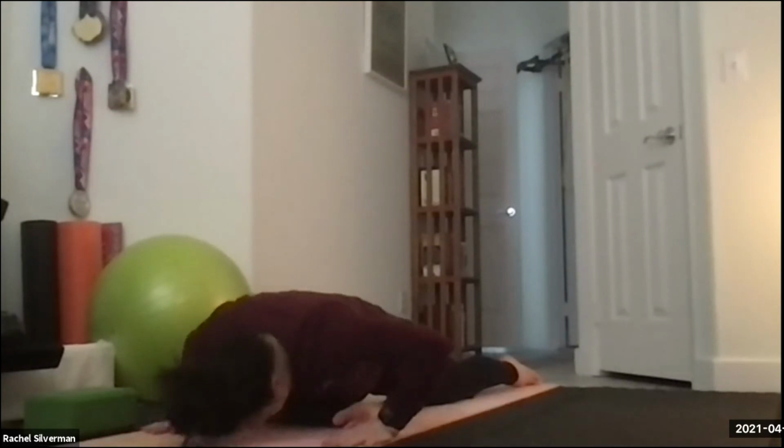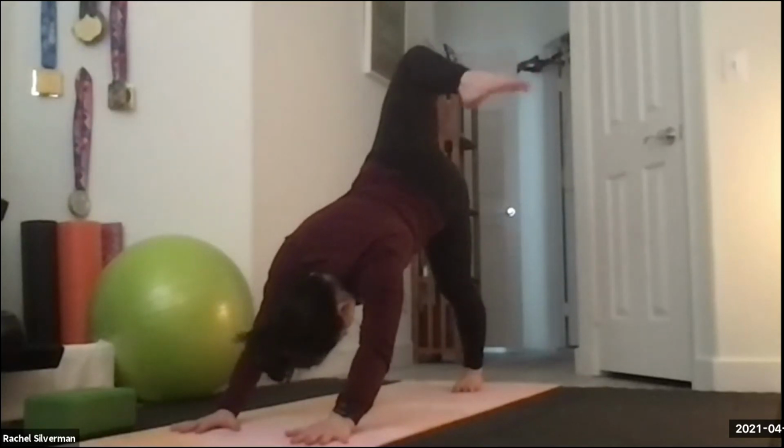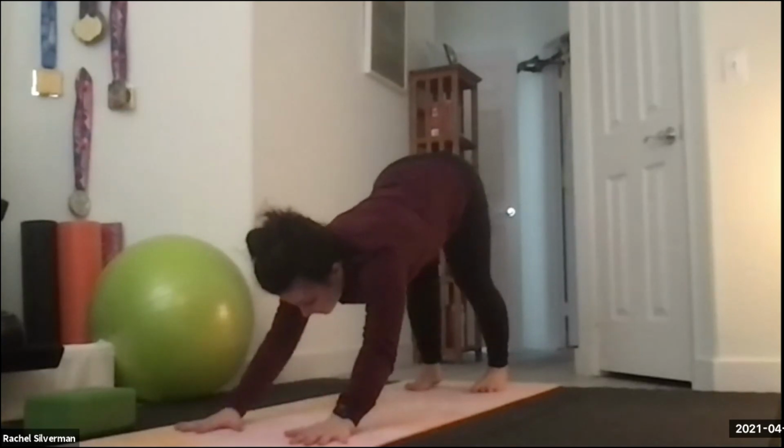Walk your hands in. Let's go back to down dog. You can shake out that right leg, opening the hip, or maybe a vinyasa, whatever helps you to reset there. And then we'll meet in down dog. If you're on your back though, for that lying down number four, you can switch sides.